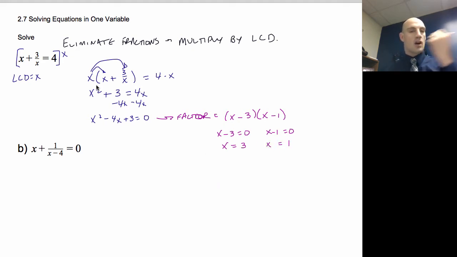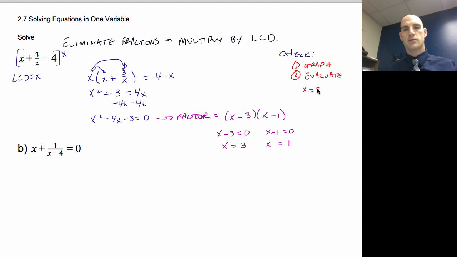Two solutions. Well, for this section, what we're going to be exploring is the possibility that I find a solution that's not actually a solution. And so I want to check up here. And how do I check to see if a solution is actually a solution? Well, first of all, I could graph it and see if it's on the graph. Secondly, I could evaluate. And I'm actually going to do that for this one because this one's fairly straightforward. And so I'm going to plug in 3 and 1 into my original equation.